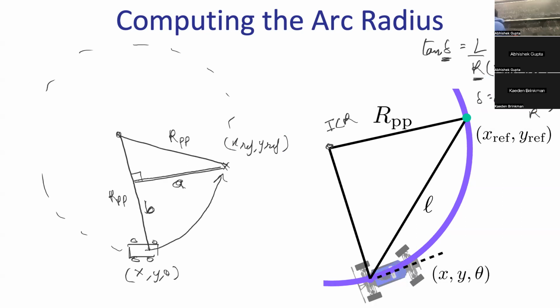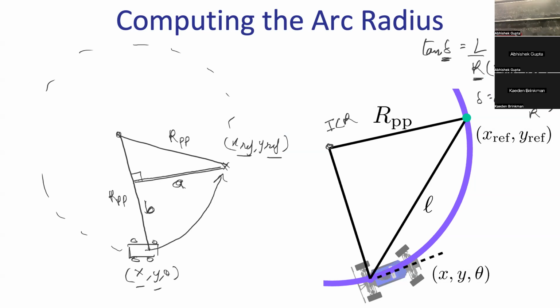So our strategy is going to be to try and express the radius in terms of quantities that we know. So we want to express it in terms of x_ref and y_ref and x and y, right? And if we know how to do that, then you can work out what the steering angle is going to be. Okay, so let's go through this slowly, right? We're going to go in an arc from this point to this point. To go in this arc, we're going to assume an instantaneous center of rotation.